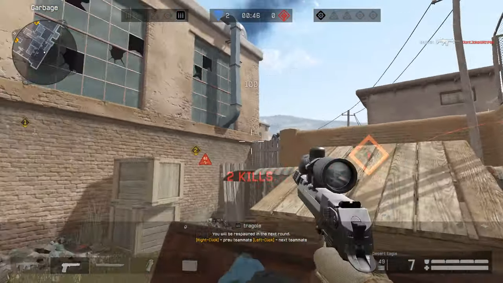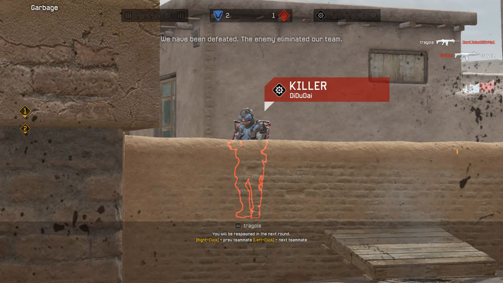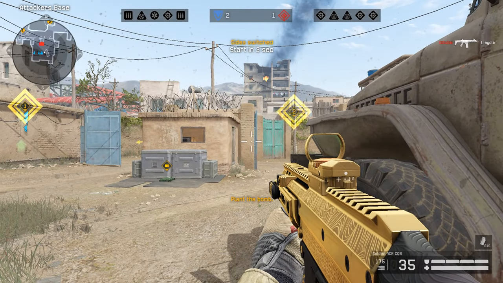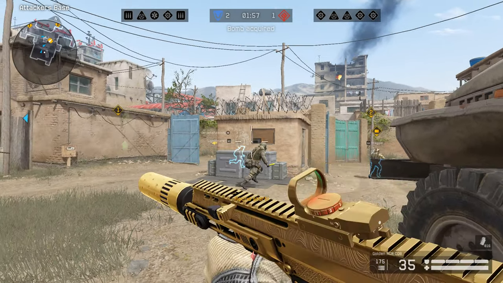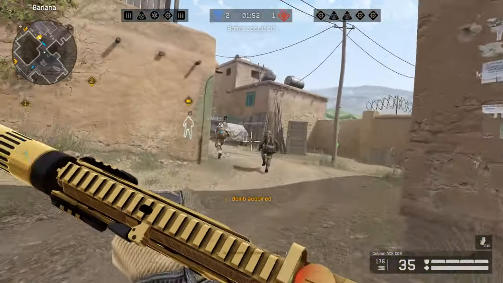Why are these guys rushing? Oh, does he have a bomb? What the hell was that? Why would you just run across the map naked? No cover, nothing. He had the perfect cover. I don't know why he just is like, let me put my body on full display there.